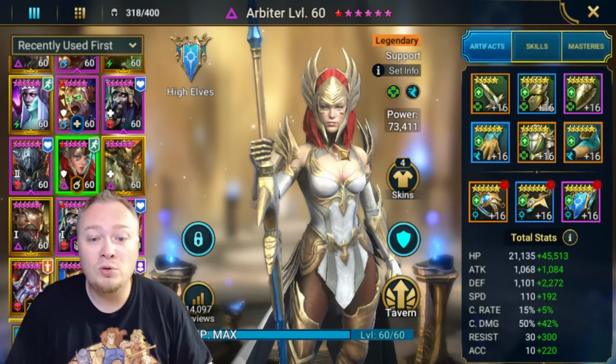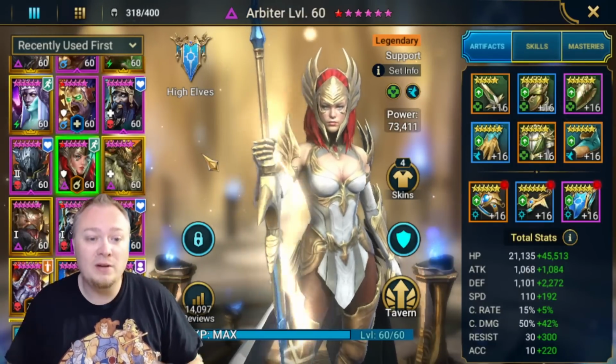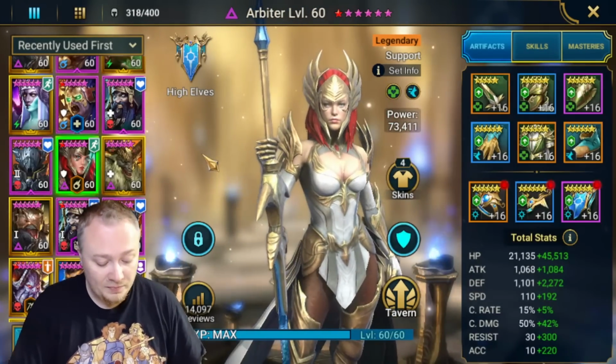So pros and cons, right? I happen to have 2 Arbiters. I'm able to do 1 in my normal speed gear, 1 in regen. So you've got to decide what the best use of your Arbiter on your account would be.